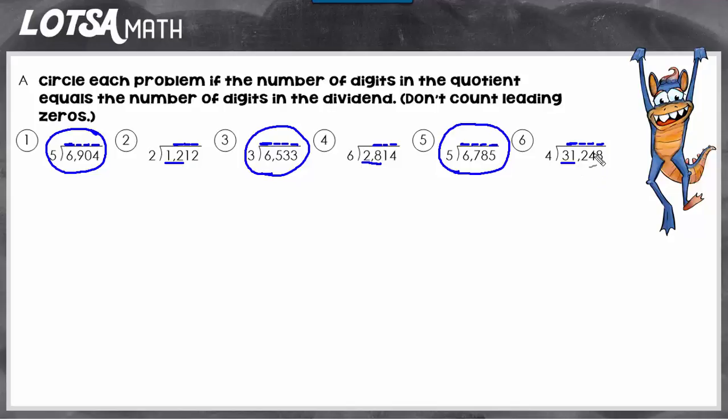So you try some of these on your own, and once you understand this, the next thing of actually solving these will be easier. All right, good luck, and if you need help, you can come back and rewatch the video.